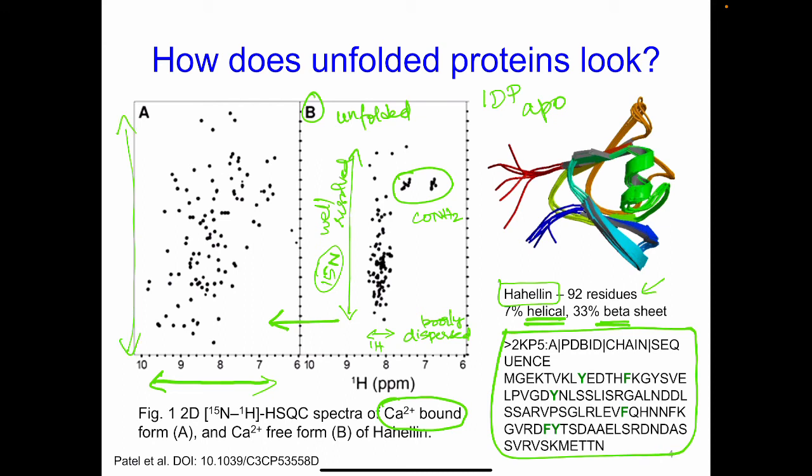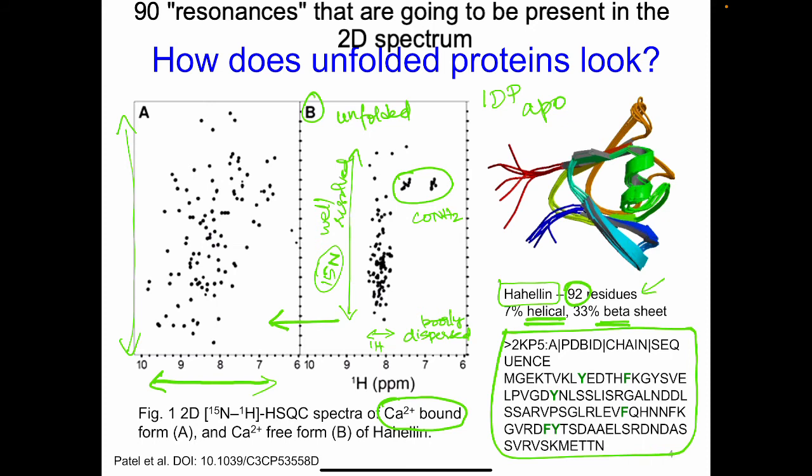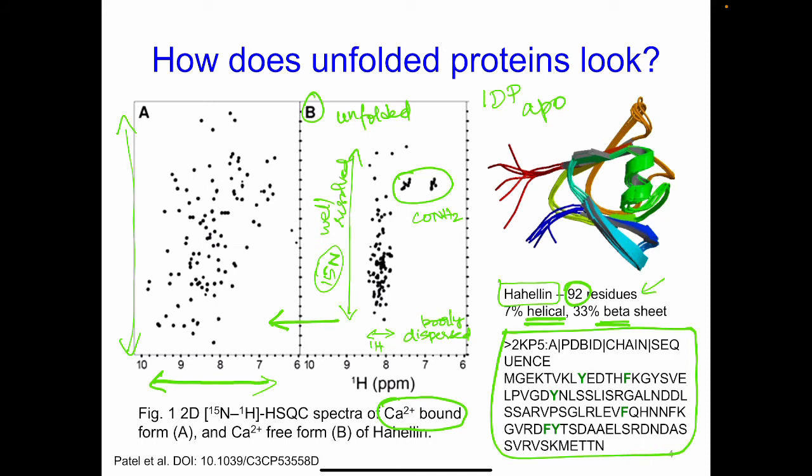And if you sit and calmly count again, you're going to count about 90 residues that are present. I'd like to point out a few more important observations here. In this case, the more aromatic residues that are present, I'm just circling the phenylalanine and tyrosine residues, since this protein does not have a tryptophan, which is given the alphabet W.